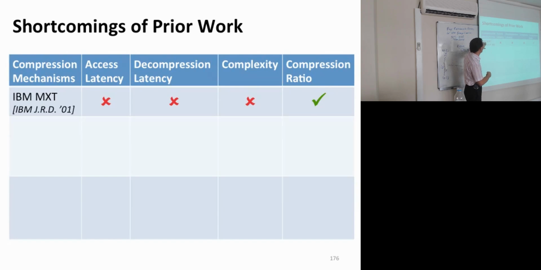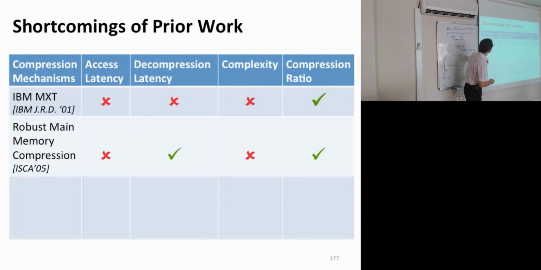So the solution they had to the address computation problem was to add a huge cache. IBM had a 32 megabyte cache in 2000 or so in its memory controller, such that they could bring these cache blocks into that cache, store them in compressed format, and then decompress them afterwards. And I'm not going to go into that detail again. That way they didn't need to compute the address as much. They could overlap the latency of the address computation with the access of the cache.